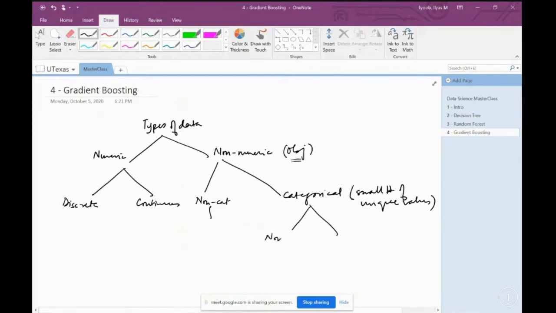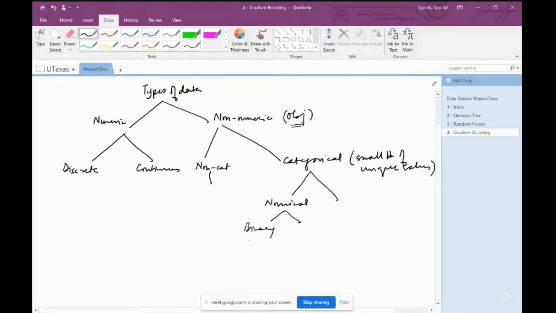You have nominal data. Under nominal you might have binary, so you have things like 0, 1, true, false. You might have gender here, male, female, although that is more and more becoming non-binary.